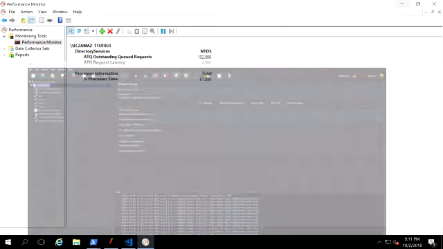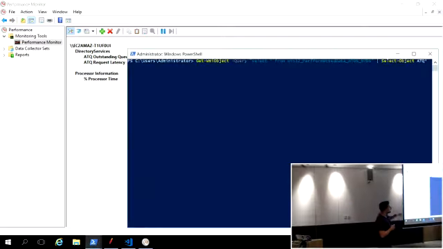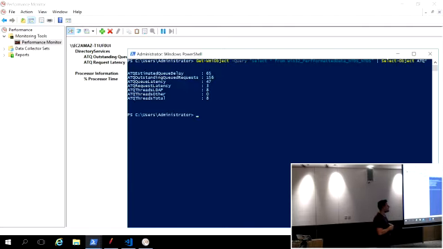So I'll start the load test now. And if we switch back, we can see the number of outstanding requests has spiked up quite dramatically. There's a lot of things waiting, and the latency of the request, it's taking a couple of milliseconds to actually process the request now that there's a lot of load coming through.